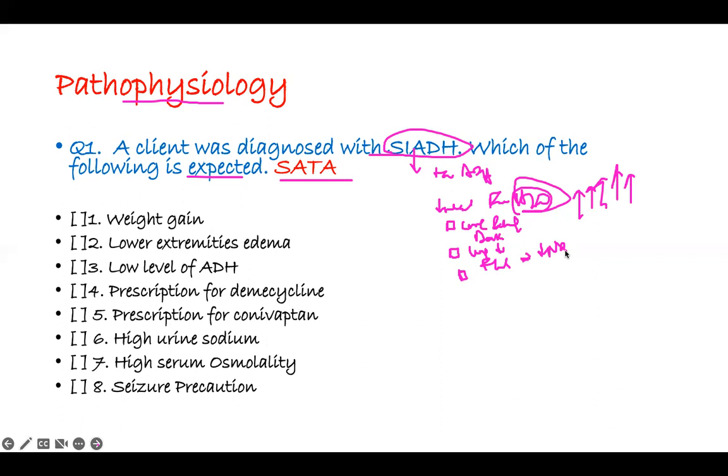If you know the underlying problem, the key word is ADH: I'm absorbing all my water and the kidney cannot get rid of water. So the urine the kidney is putting out is very concentrated, very small urine. You can use that information to answer any question. You don't have to memorize, you can deduce it. If I'm absorbing a bunch of water and I'm not urinating it out, I'm going to gain weight because I'm taking in too much fluid.